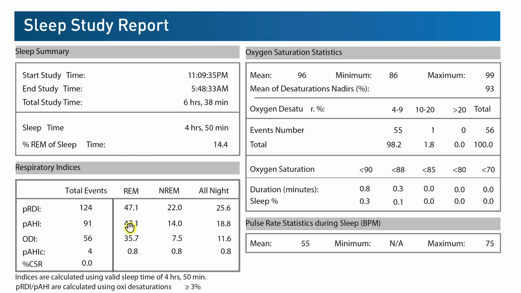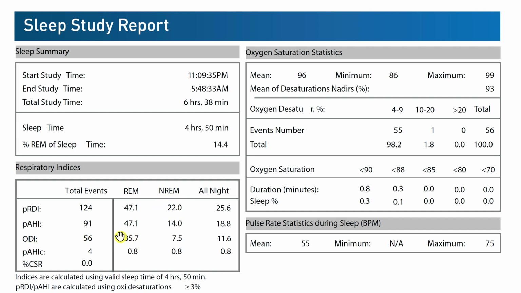And of course, the same logic is applied to the AHI. There was 14.0 events on average per hour during non-REM sleep. So naturally, you can ask, well, why are these two numbers different? Well, the difference is basically the number of respiratory effort-related arousals, right? RDI is a little bit more sensitive, and it's including the RERAs. So same thing with the ODI.